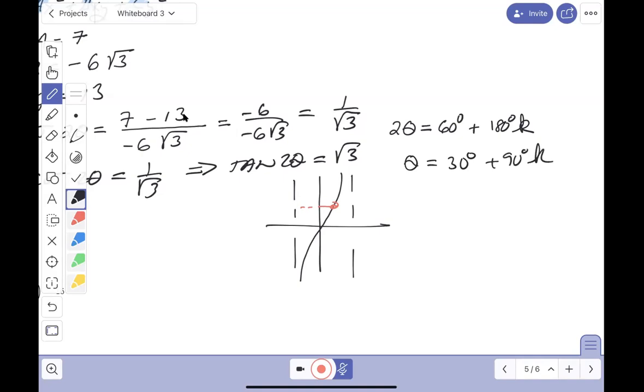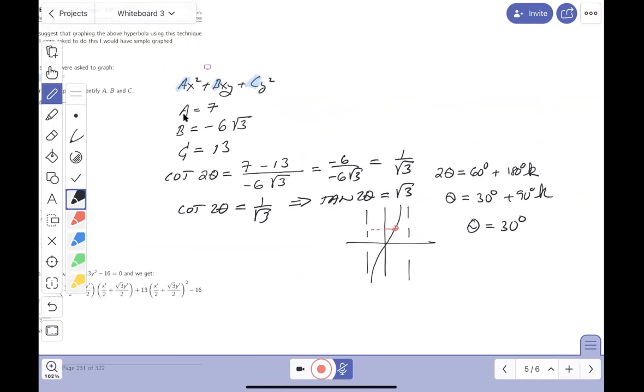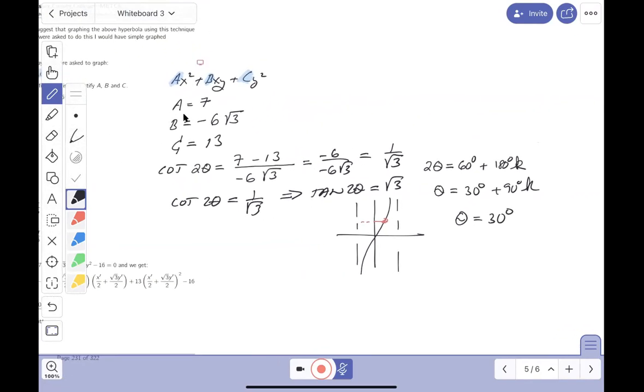Well, what's the first acute angle you stumble upon? Theta is 30 degrees. All right. So that's the next thing I do. So what did I do first? Is it in the form? It was. Now, really, my goal with the form is, am I seeing a B term in it, like the BXY? And if I do, I'm going for this. We need to identify the A, the B, and the C. And I did that. And then I did that equation, which we did not derive, but it's an optional homework problem. And we solved the equation for the acute angle. We say it's 30.